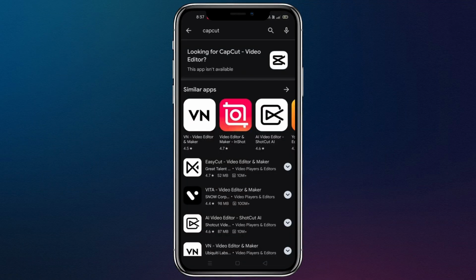Now, let's start from the beginning. First, open the Play Store on your Android phone. Once the Play Store is open, tap on the search bar and search for CapCut. In many regions, you'll notice that CapCut does not appear at all. This is where most people get confused and start trying random fixes. Let me show you what people usually try without a VPN and why it doesn't work.